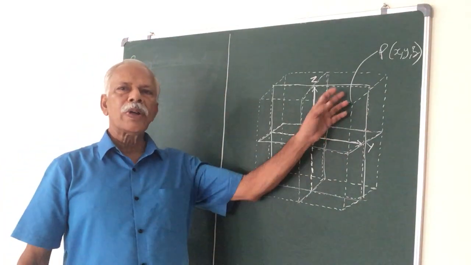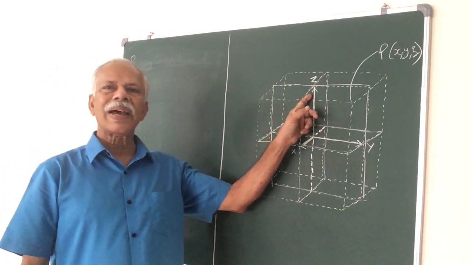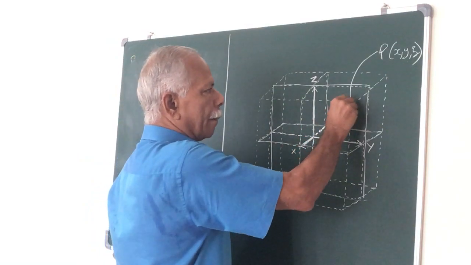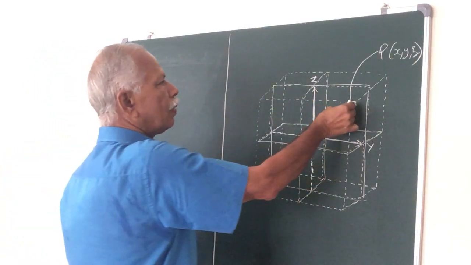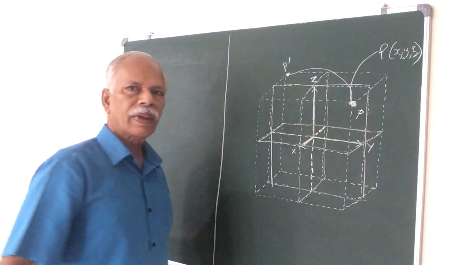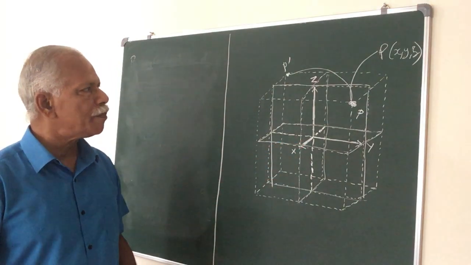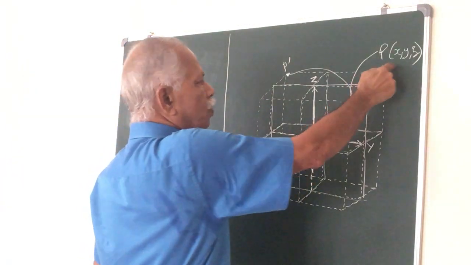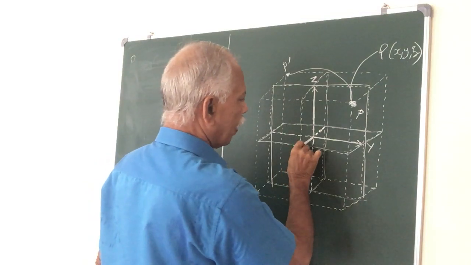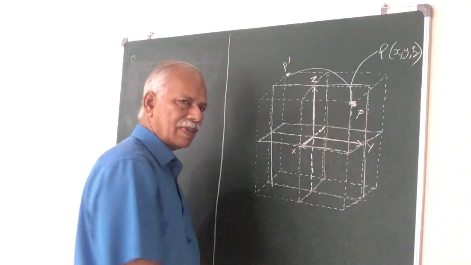What will happen to the coordinates of the point P if this general point is rotated about the z-axis by 180 degree? If a C2 is done on this point, it is very evident that this point will be shifted in this manner to this location. If this point is P, this will be P dash. And what are the new coordinates of P dash? It is very clear from our diagram. If this is x, y, z, where I have measured a distance of x along the x-axis, a distance of y parallel to the y-axis, and a distance of z parallel to the positive z-axis.